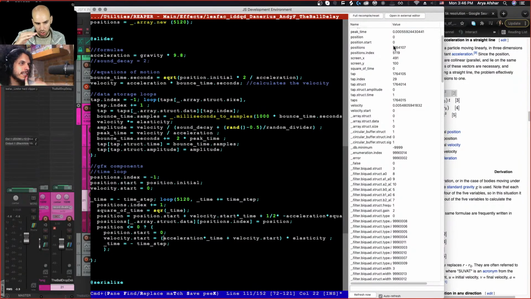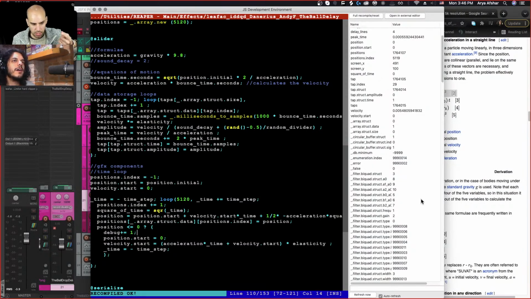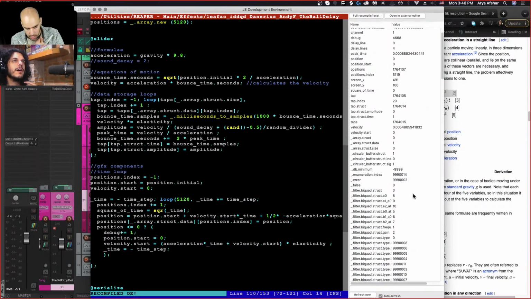In the position less than or equal to 0 block, inside the block, we can have something like debug plus equals 1, and then we will know if this block is even running, because you suspect that it's not, and I suspect that it is. So we'll see. It is running, yeah.